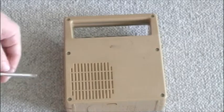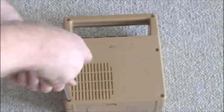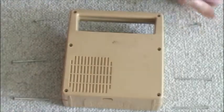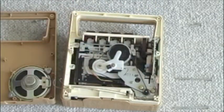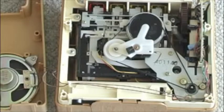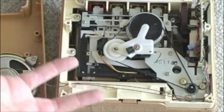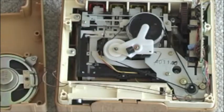Now we open this up. Voila — the inside of an old tape machine. You can see the wires running to the speaker. And this is the whole motorized tape transport system, which we don't need because we're not going to be moving a tape. It will cause extra noise, so we're going to get rid of that. Let's take that part apart and get it out of here.